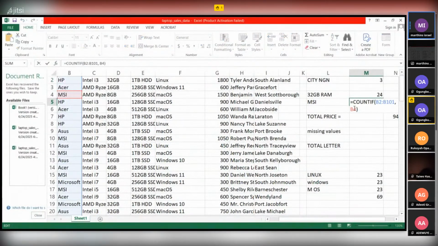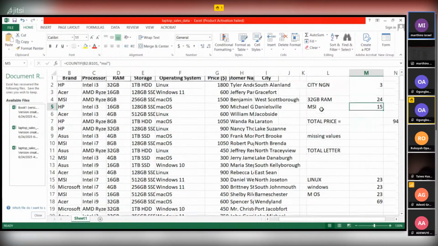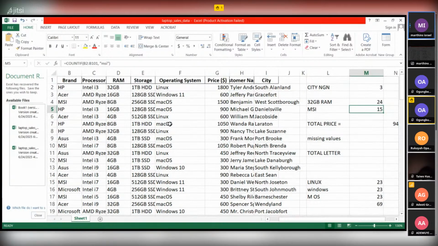So you haven't been doubting yourself. So let's clap for her. She said no, I'm not doubting myself. I'm not doubting, I'm just saying that you should not just count. We can use the letters to confirm instead of counting. So let's check the letters. MSI, with small letters, right? So 15. So you are very correct. You have 15 in the data set. So don't doubt yourself anymore.